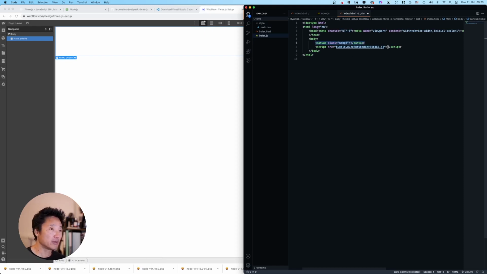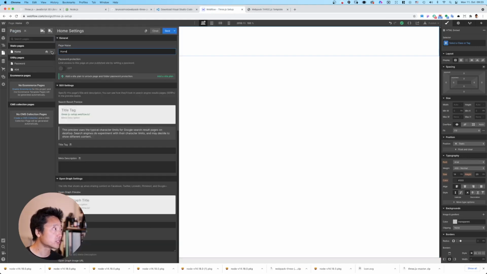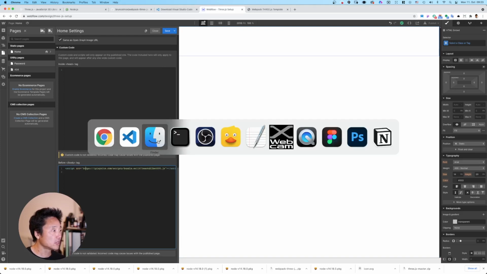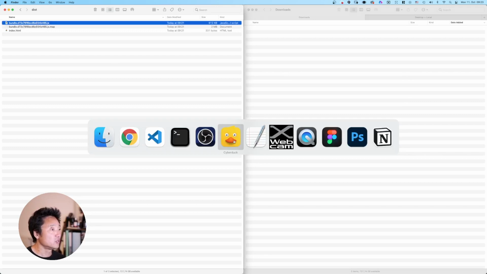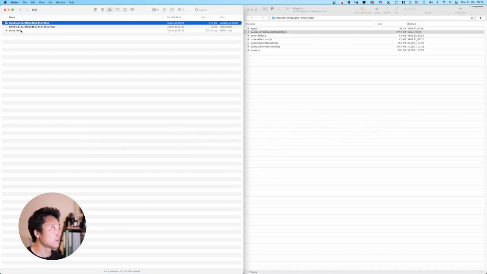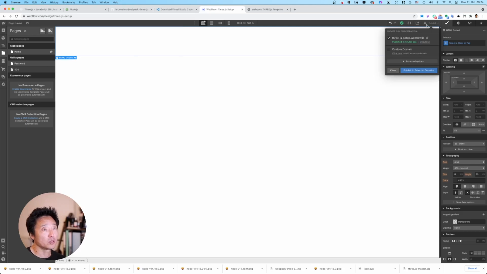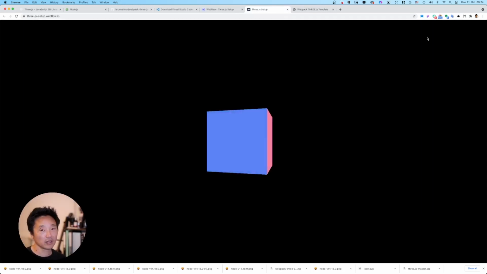The other thing we want to do is refer to this JavaScript that had been created. What I actually did was I took this JavaScript file and uploaded it to my personal server. If you open up the before body tag, I had uploaded this bundle file using Cyberduck and added it into my personal server. I'm just referring to it with the script tag source pointing to the server path and name of that JS file that I had uploaded. Of course, you have to close the script tag and save it. That's really it. It's that simple. You go to publish, and we see the result. There you go. It looks good.